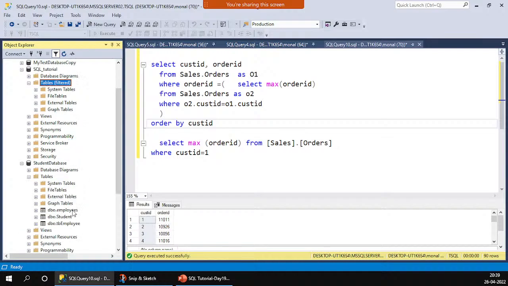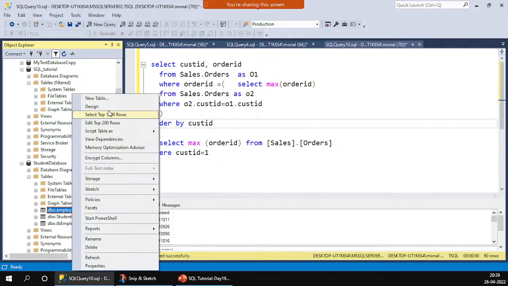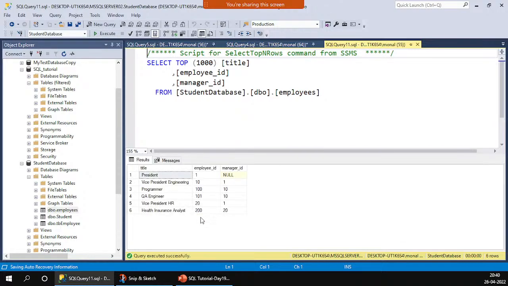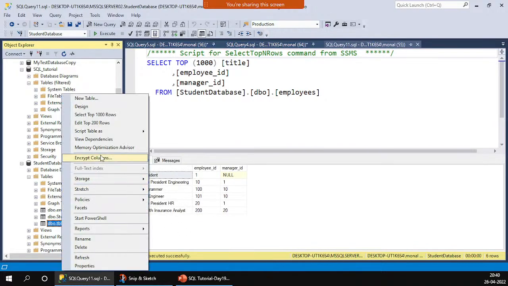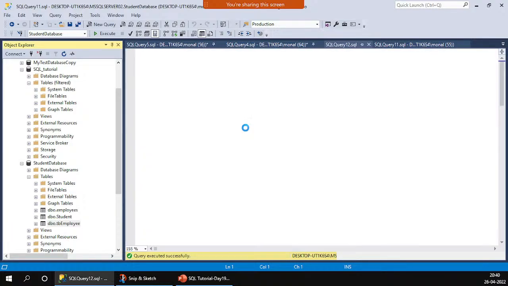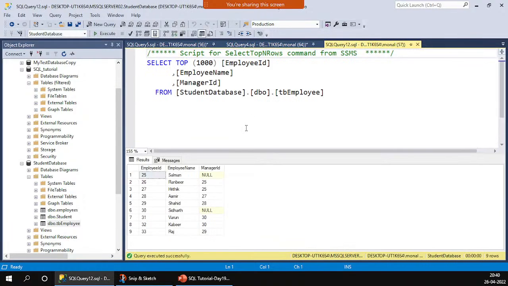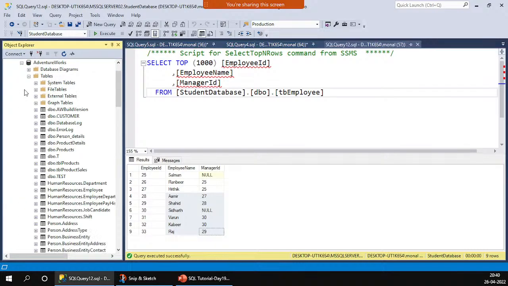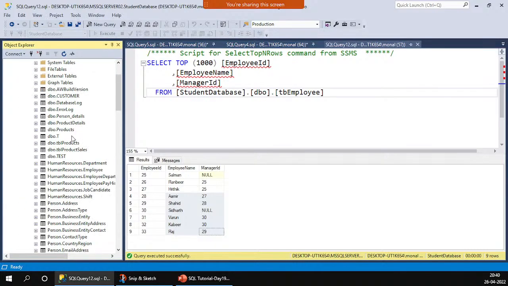We don't have any employees table. I don't have it. Let me create one table, or otherwise it will work with products, right?